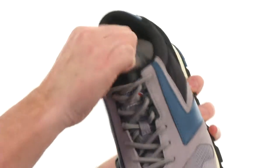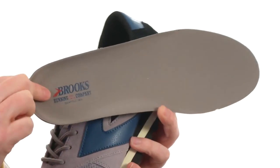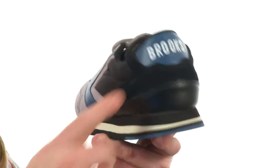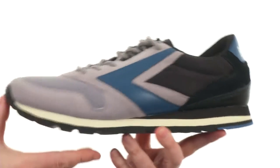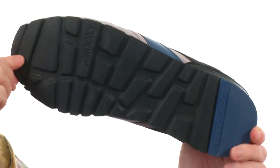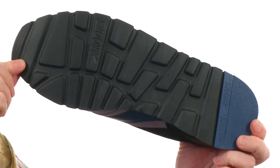You've got a removable footbed — it's going to provide some nice in-shoe comfort throughout the day. I've got the Brooks low going back here on the back. I really like that two-tone midsole it's got going on, and then they put some durable rubber back here on the heel. Keep it classic with these — they're from Brooks Heritage.